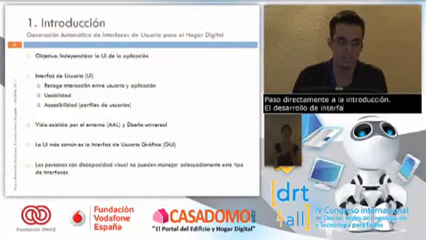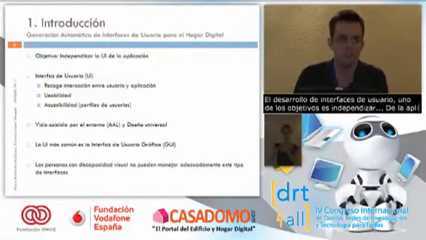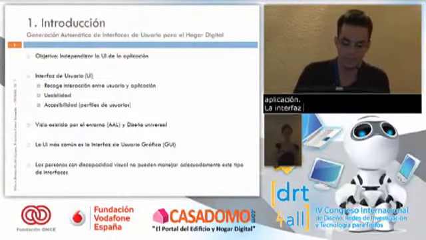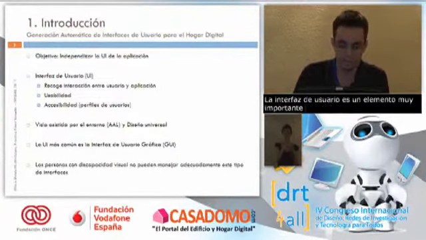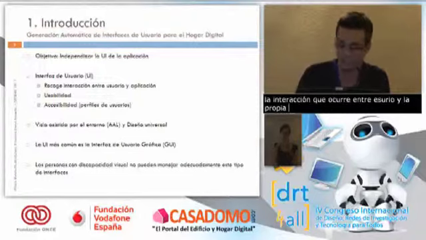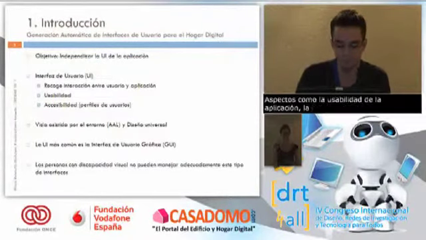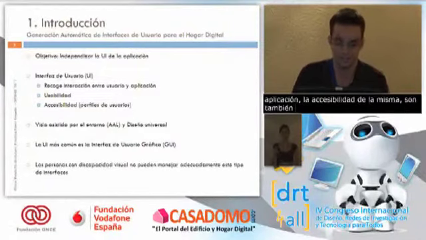The development is to make the user interface independent from the application. The user interface is a very important component because it includes the interaction between the user and the application. And so things such as usability of the application are also very important.